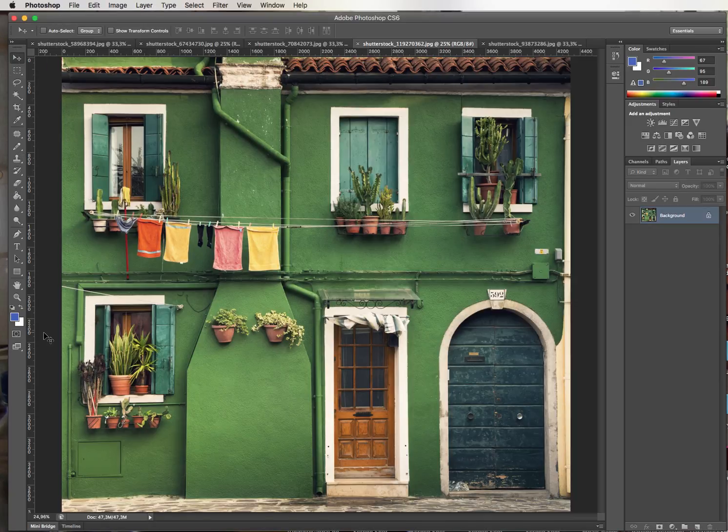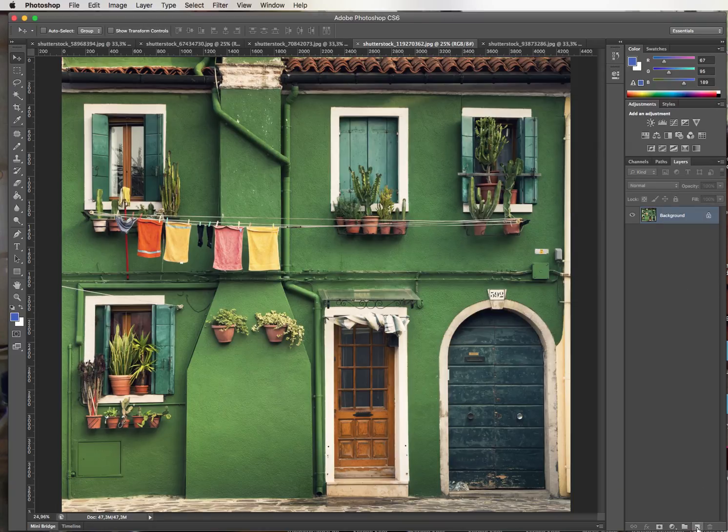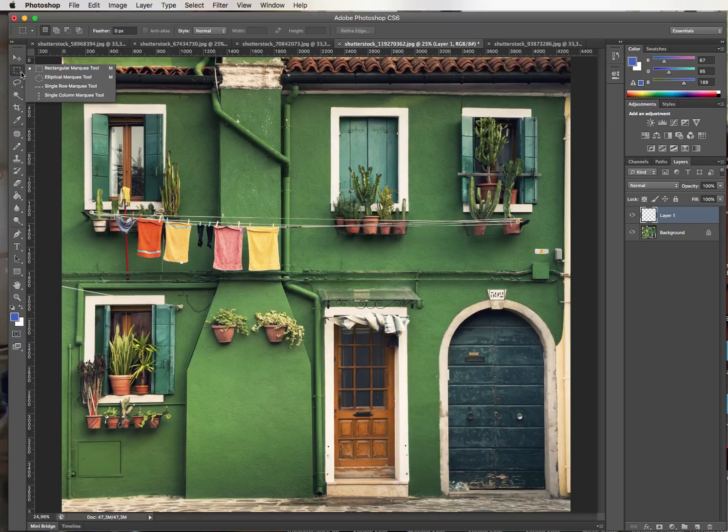Okay, a few more points about the toolbox here. The first tool, which is called the Move tool, means that if there is something on your screen that can be moved, you can use this tool to move it. So right now I'm on my background layer, and my background layer is always locked, so I cannot move anything. But if I click here to create a new layer, and let's say I make an elliptical selection here and fill it with some color, and Command D to deselect, I can now use my Move tool to place this wherever I want.